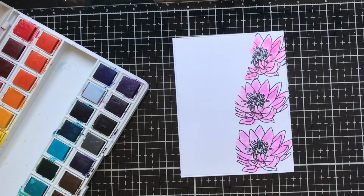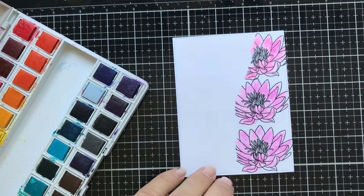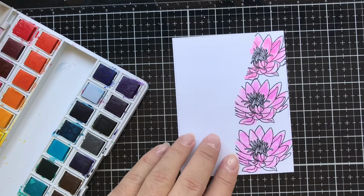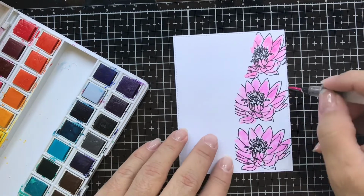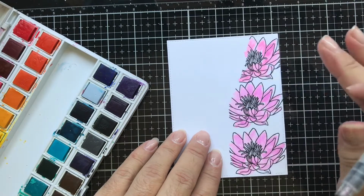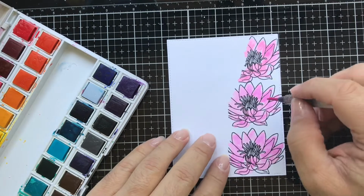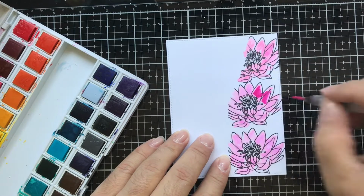So next we're going to go in with the darker pink, which is the Puffy Heart. Same thing, I'm going to push them off to the side and mix it up and add a little bit of water. That's what I love about this Tim Holtz Onyx Studios glass mat, that I can do that stuff. So we want the gradient effect. The first one I'm just going to leave that light pink. The second one I'm going to put one coat of the darker pink, and on the third one I'm going to do 2 coats of the darker pink in order to have a gradation from light to dark.